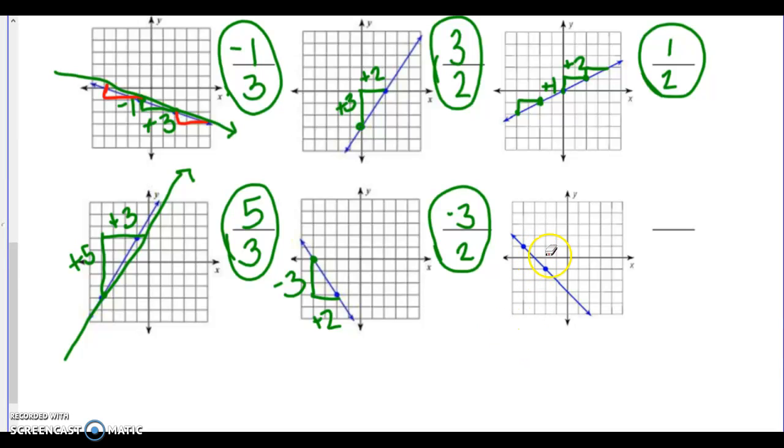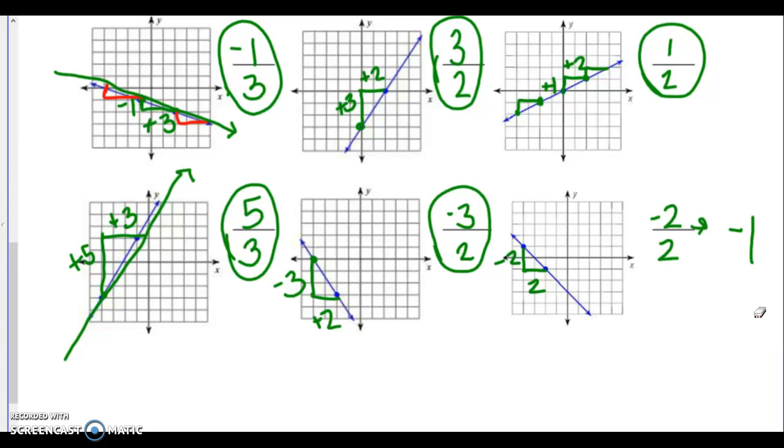And the last one, see if you can give it a try. Pause it quick and then check in with me to see if we got the same thing. You should have found the rise. We went down 2, and then the run was over 2, so our slope would be negative 2 over 2. And the neat thing really is that we can simplify all of these. All of them so far have been in the simplest terms, but we can simplify this ratio, negative 2 over 2, to negative 1. And so the slope would then be negative 1.